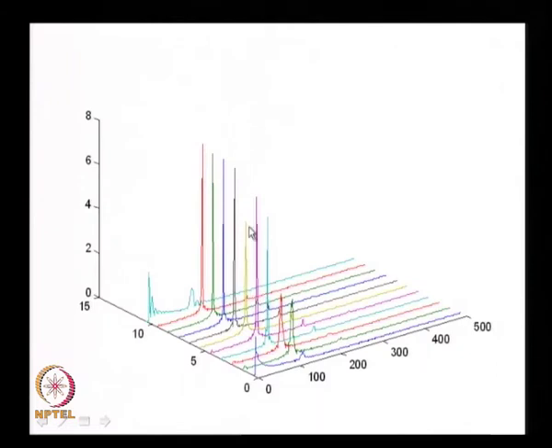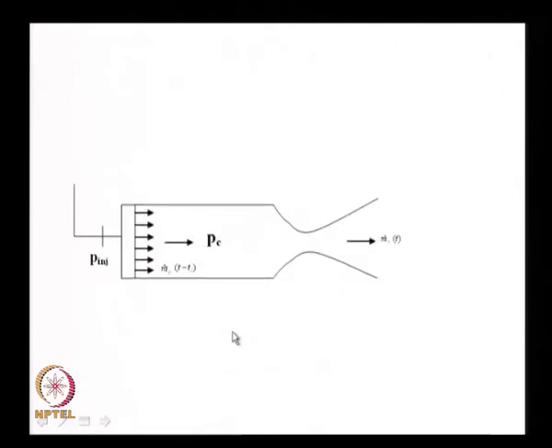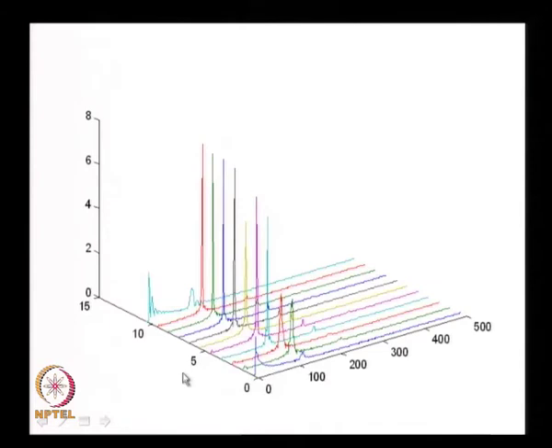And when you look at these oscillations in the previous plot, I find this is the frequency over here, and this is the time of different instants over here. I find this is the frequency of the oscillations. This is known as a waterfall plot, in which I plot the amplitude of the oscillations as a function of the frequency and as a function of the time. This is at 0 time, motor has not ignited.